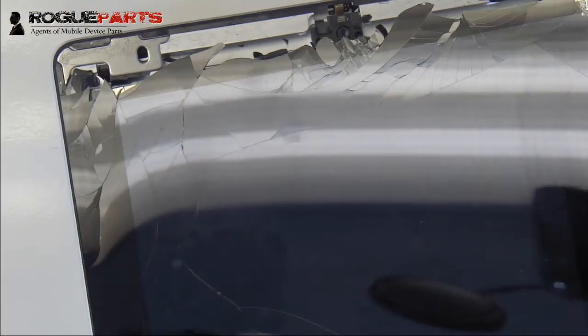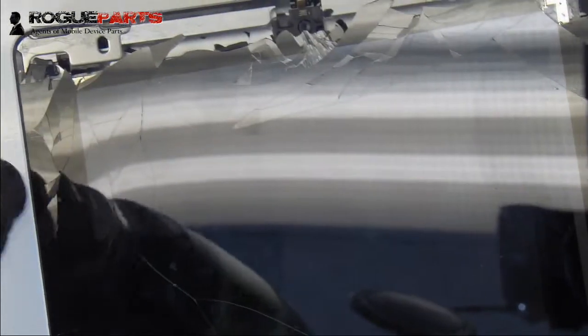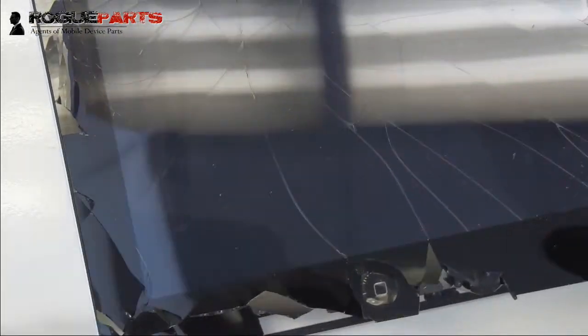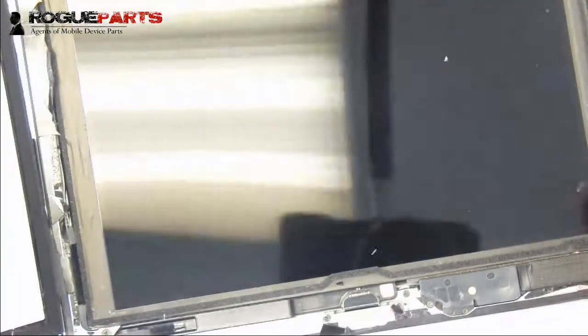Right. So here we're heating the top left of the device. Then we're going to heat, as you see, the technician is lifting the right-hand side of the device to sort of open it like a book at the same time, while giving the left-hand side some heat. So it's kind of a two-pronged approach. You've got the right hand opening, trying to open the digitizer, and there you go. You've got the left hand heating, and now we've got a full open.